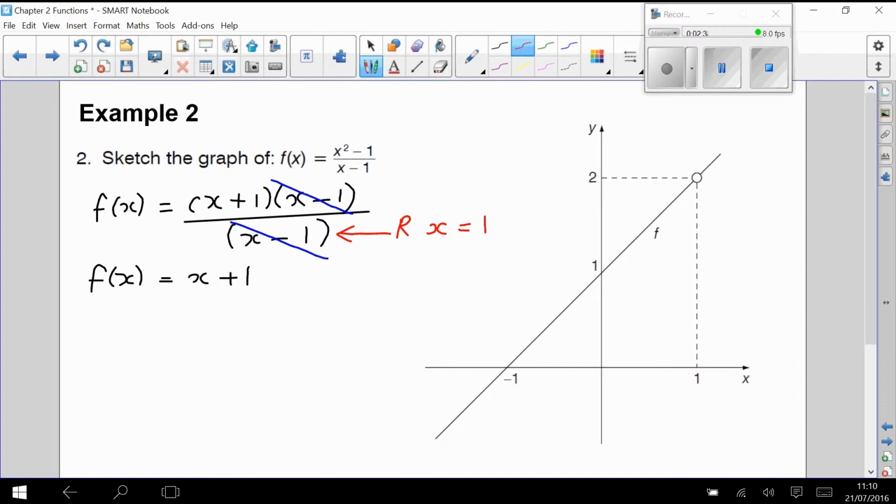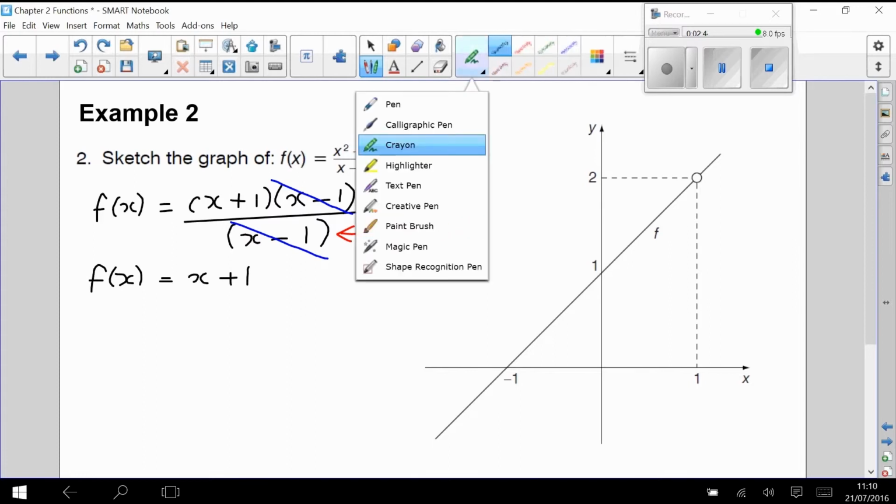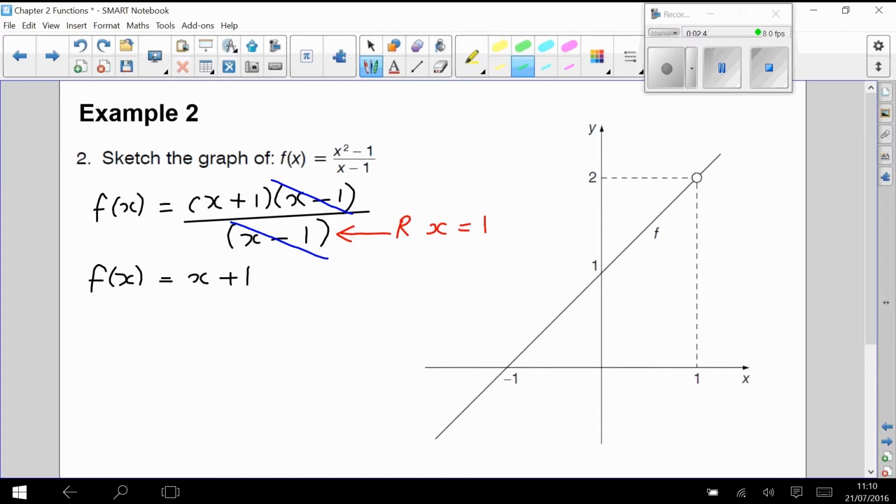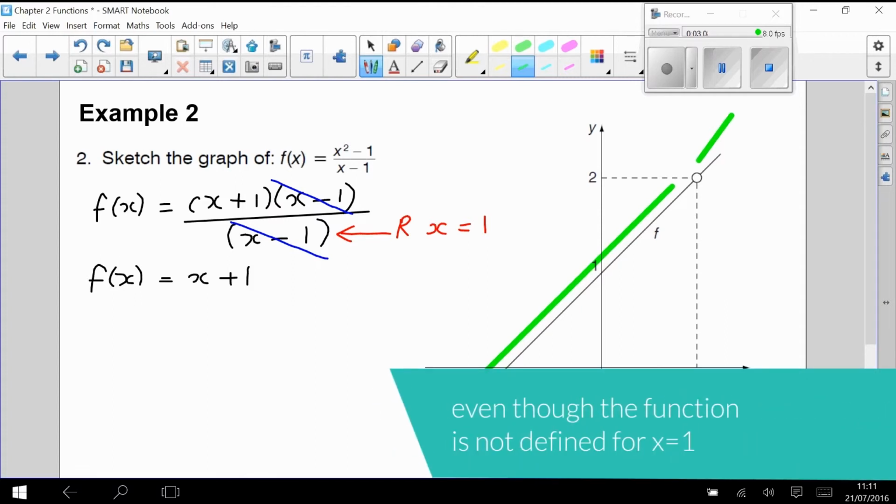Now let's check and see what's going to happen if I have a limit. I'm going to do the same trick that I did before. I'm going to see what value I'm going to tend to as I approach x is equal to 1 from the left. As I approach x equals 1 from the left, I'm going to come along this part of the graph over here. As I come along my function from the right towards when x is going to be equal to 1, I arrive at the same height. Even though nothing exists when x is equal to 1, because there is a hole at x is equal to 1, I still arrive at the same height.